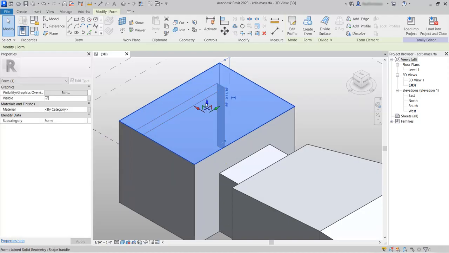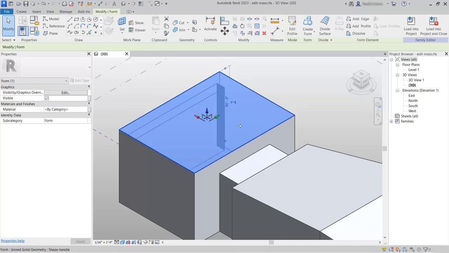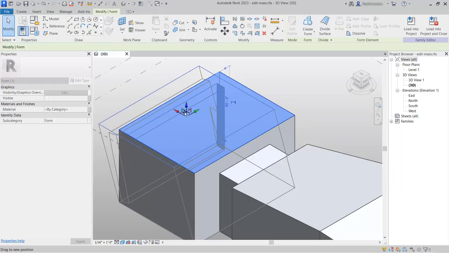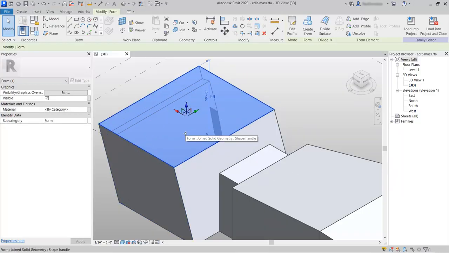And we can also edit the temporary dimensions here to make it more accurate, so I'll set this one to be 50 feet. The green and red arrowheads will constrain the face to the horizontal X and Y axis. And we've also got the planar constraints here in the corner, which means we can move it in both X and Y at the same time. I'll go to the Quick Access toolbar and just undo this last edit.